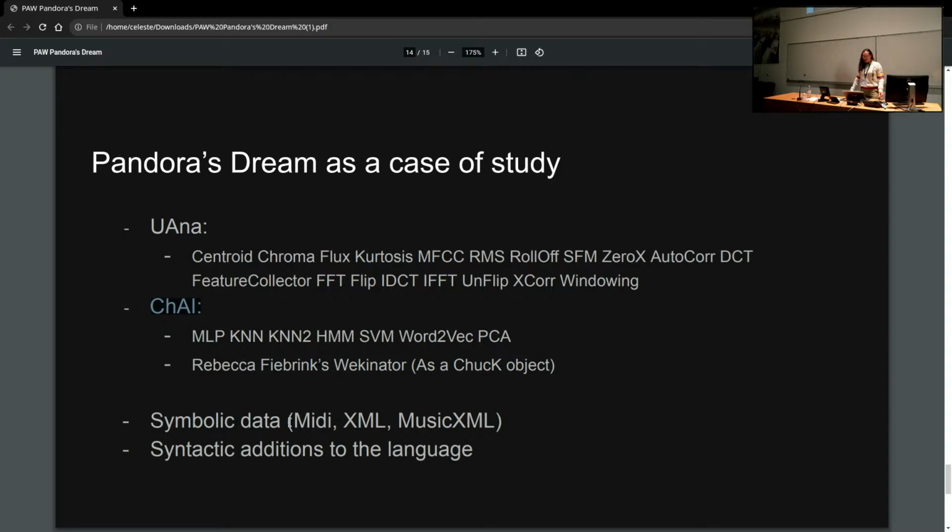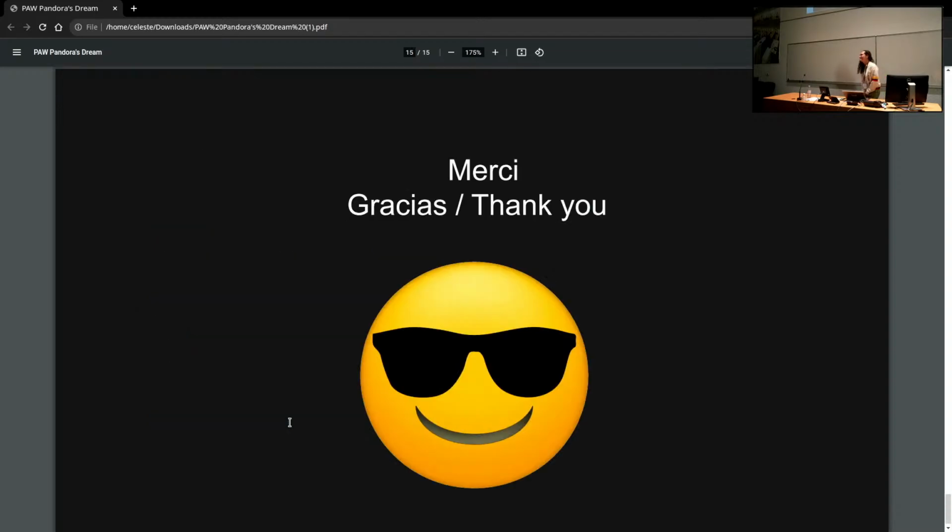And finally, we added a lot of syntactic sugar to the language, which I'm going to show in the workshop this afternoon. Things like operator overload, because that's very useful for this kind of task. We added new for loops that are easy to implement. We added the auto type and many other things. So I'm going to show that in the workshop. And I think that's it. Thank you, everyone.